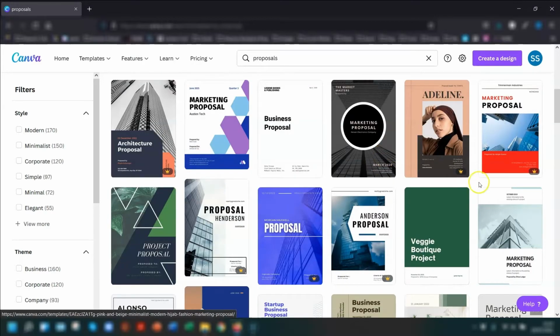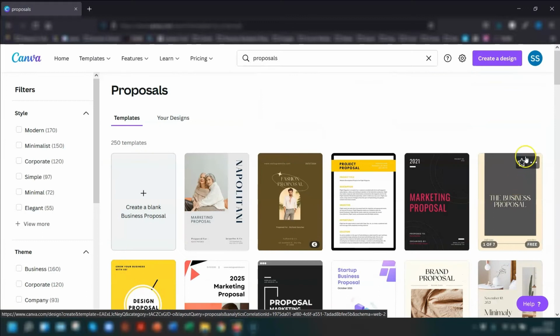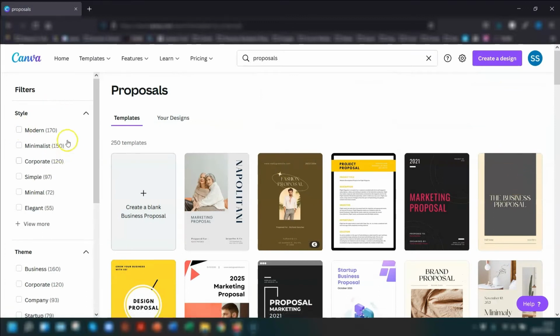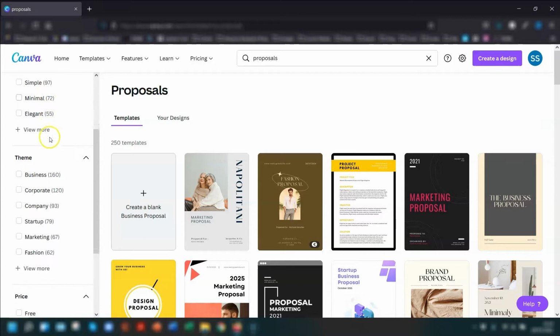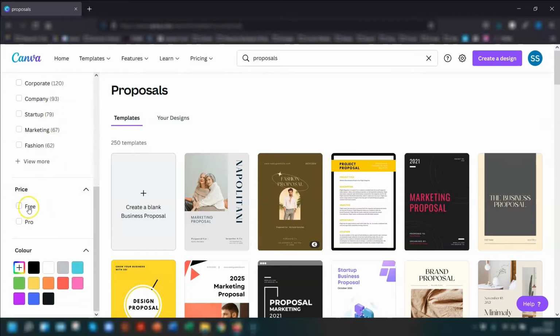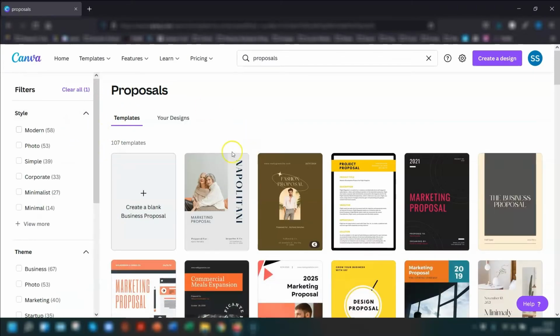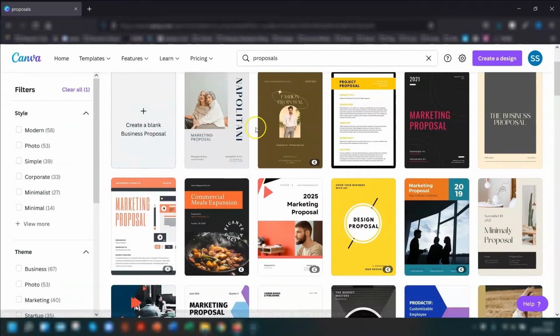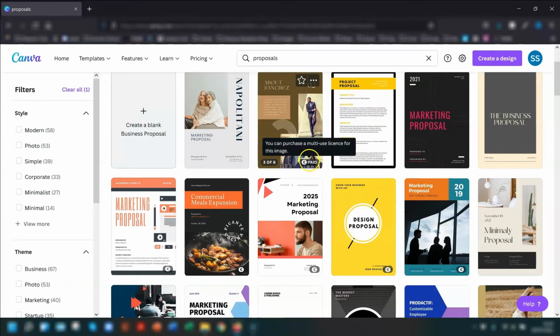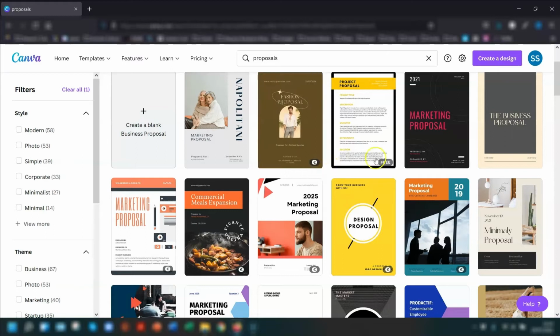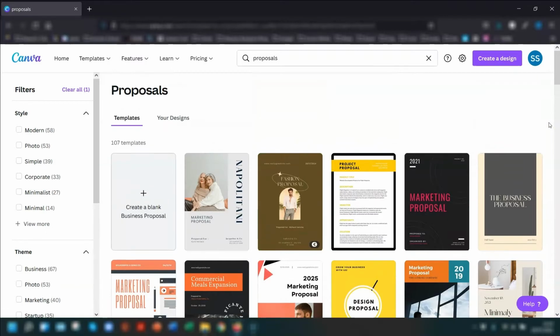So once we have all of these proposals here, you can use the filters down the left hand side if you want to. So you can look for specific types or the free ones. For example, if we just click on free, this will then reload with the free ones. You will still get some that have a little euro symbol in the bottom right corner here to say that you need to purchase those. So the filter doesn't quite work 100%, but there's a lot less than there was before because all the pro account ones are now not included.